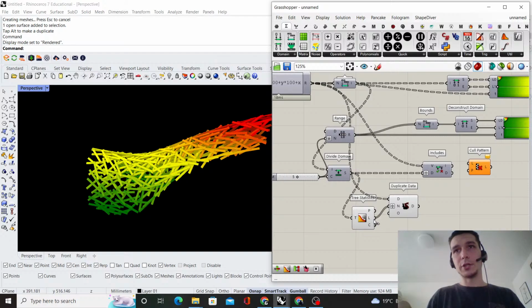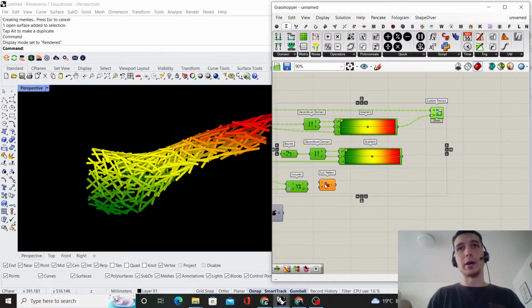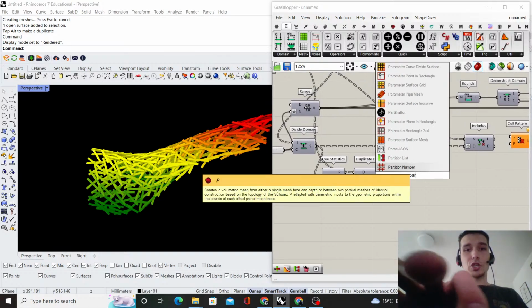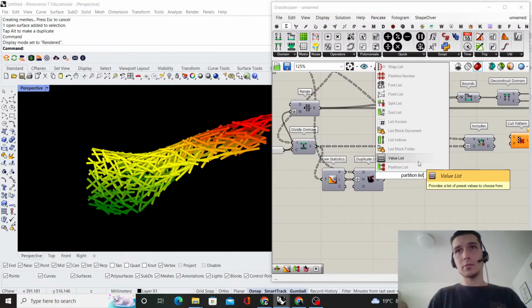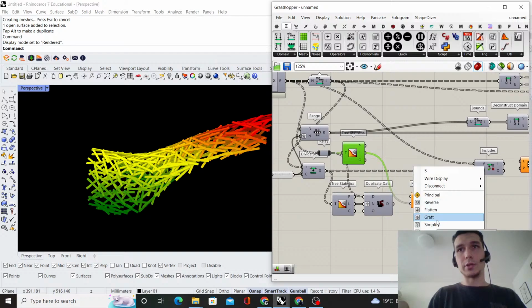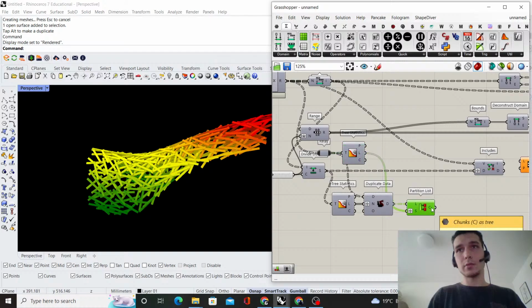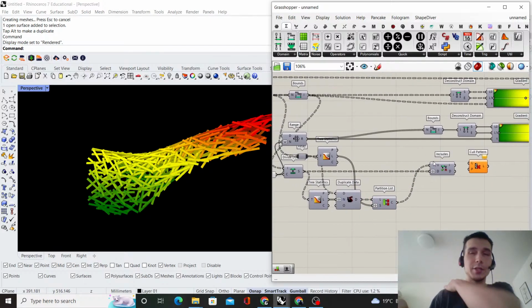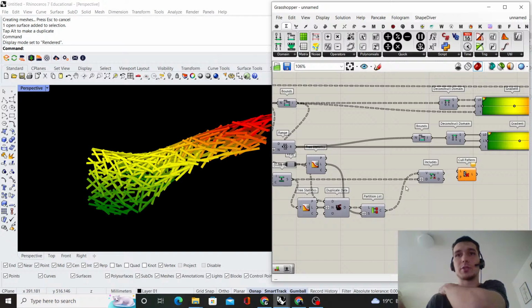You see, we duplicate each of them 5 times, so we get 5 times more values than before. And then we need to partition list, taking the tree statistics from here and using the length of the list to sort it. So you see we have 10 branches here and 10 branches here. The difference is that each branch here consists of 200 elements and the branch here consists of only 1 element.